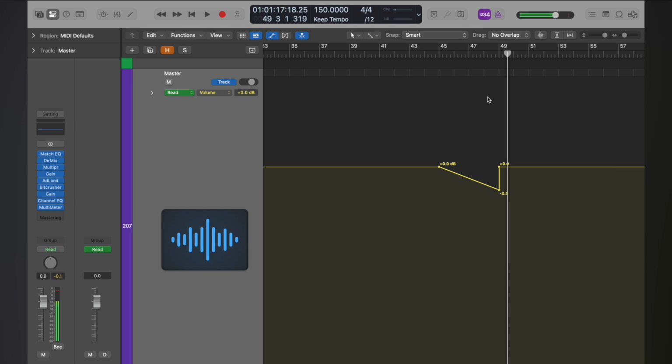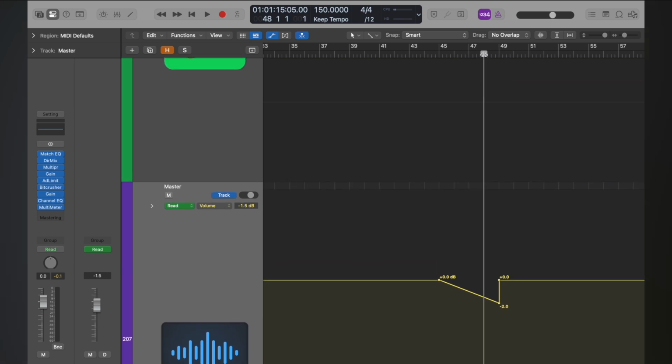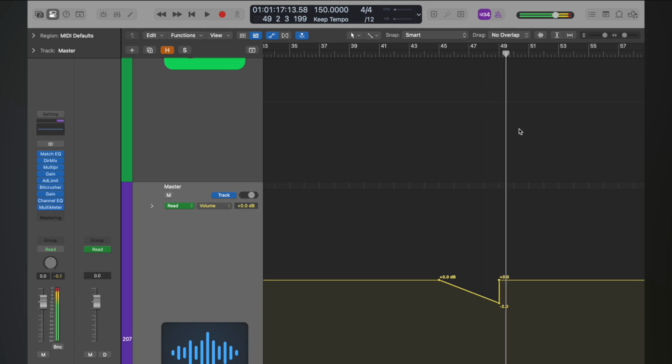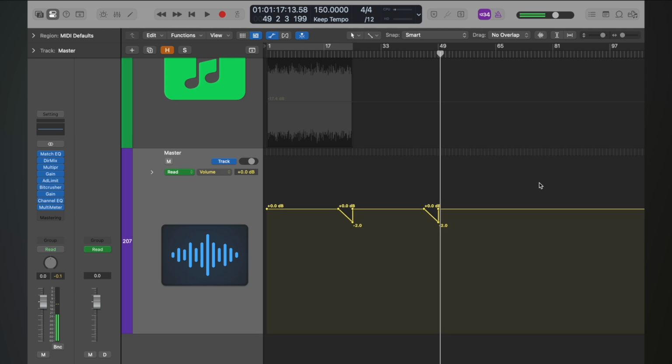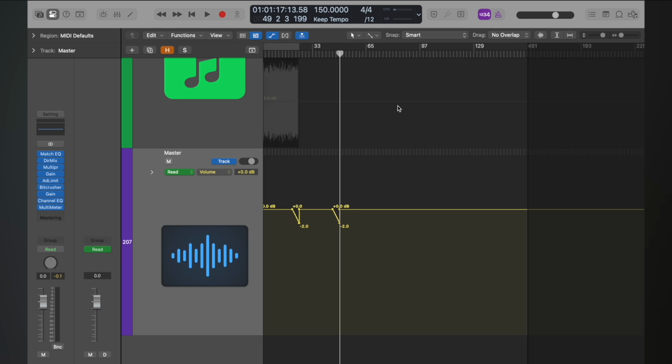I think especially because we have those really heavy-hitting kicks beforehand, and then, what did I just add automation to? I'm going to hit undo. What I was trying to say is we have those heavy-hitting kicks beforehand, and then just the vocals. So I think that's fine. So let's just do -2. But once again, sometimes if -2 is too much, I'll do -1.5, and just use your ears. Trust your ears.